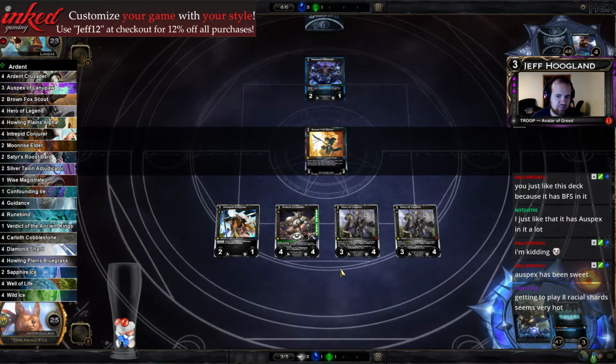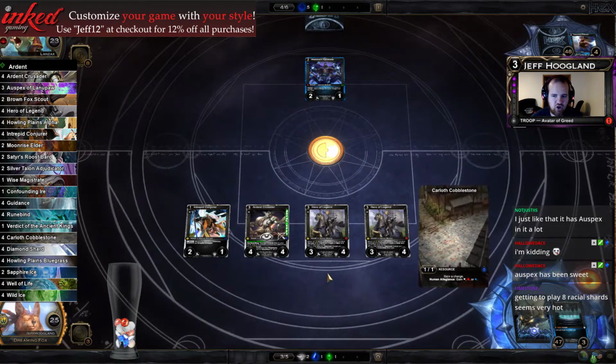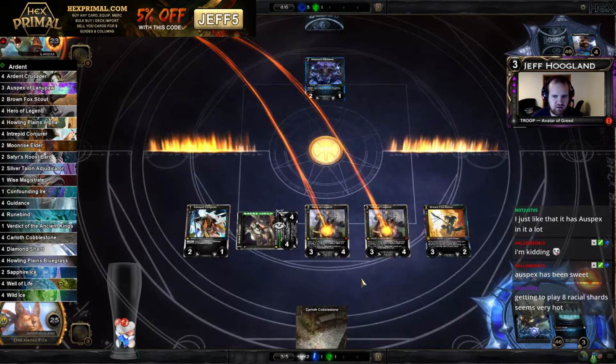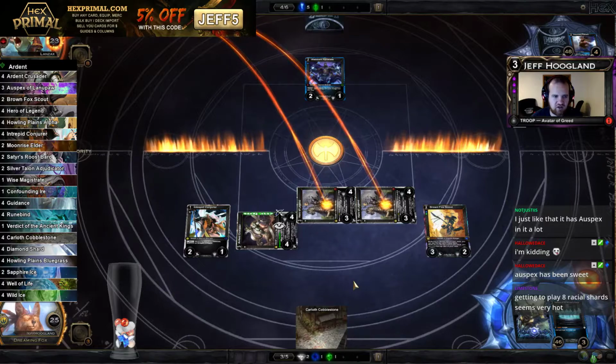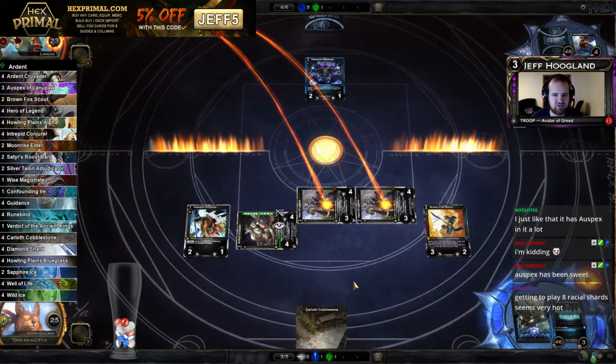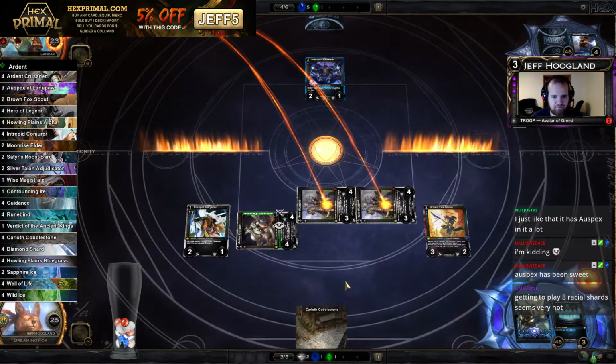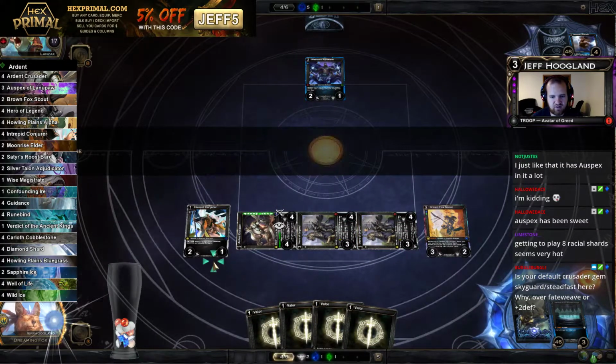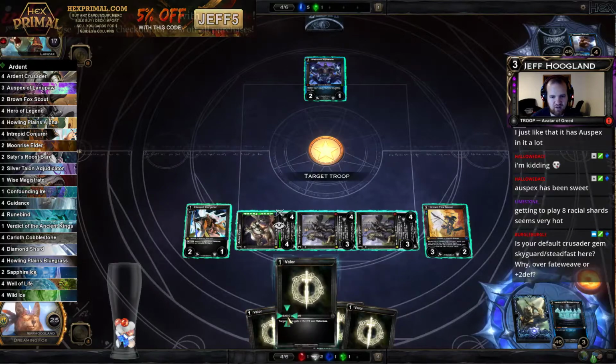People often ask about 3-shard decks in Hex, and I think with the racial shards and the combination of Ice and Guidance, that the resources might be playable in this deck. Get 4 Valors here. Play this out. Add Ruby to our Threshold base.